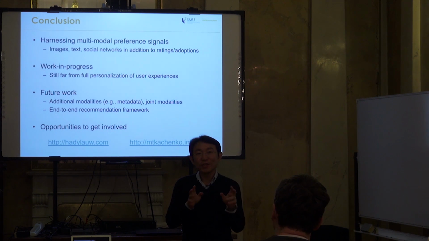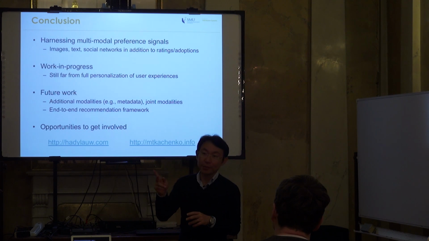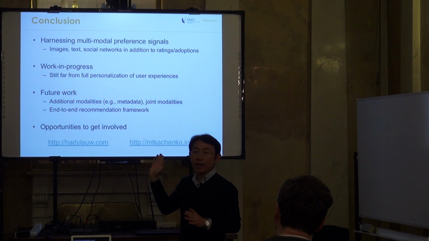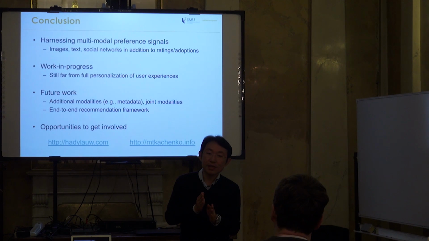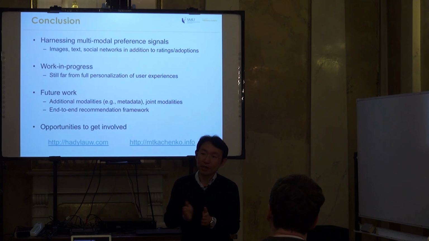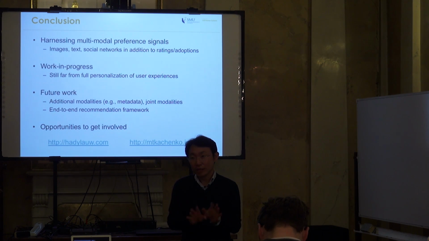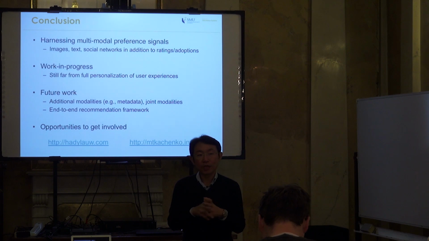So far I think we have only been doing two things at a time, which is image and maybe sentiment, text and maybe the comparisons, and social network as well as the adoptions. Now, some of the current work that we are doing is to add one more thing. For example, we had something that tries to handle a social network and text within a single model, or images and text within a single model. But there are some restrictions in terms of what we can model.